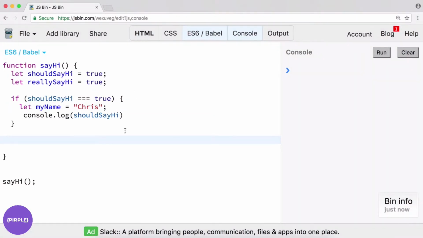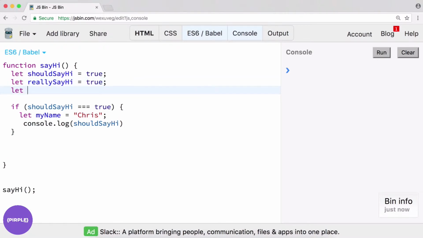We can see that let behaves more strictly than var. And another common thing that you might see with lets is, you just declare the let statement, so let myName, for example, and then just not assign it a value until later. And this is totally valid as well. And this is something that you should get into the habit of if you are conditionally declaring a variable. And when I say variable in this circumstance, I'm referring to a let statement.